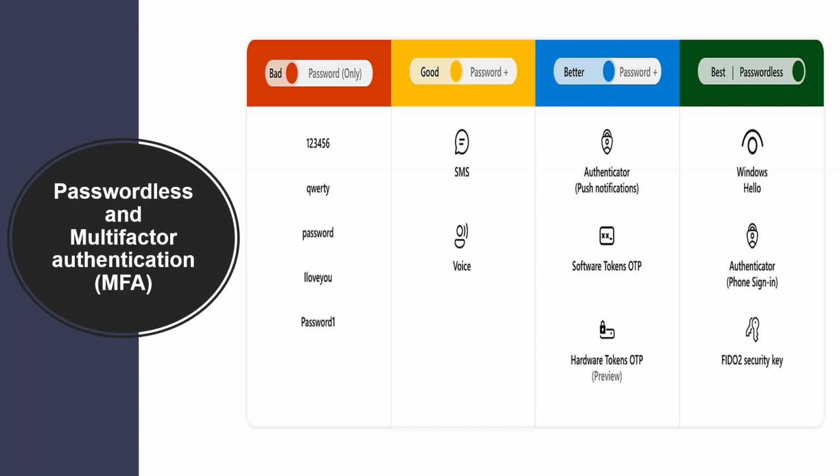For example, in Gmail also you can use MFA. Once you log in, it will prompt for an SMS with the OTP to be sent to your phone. So that way, it's a secondary level of protection. The company also uses this for protection of the devices.